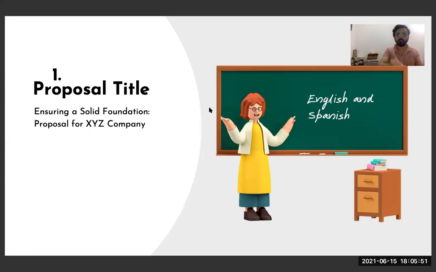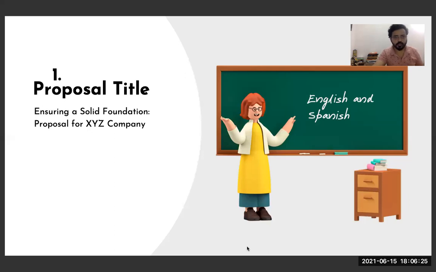This is the first thing you should keep in mind, a very simple thing, but 30% of companies or freelancers make this mistake. So don't do it. You can put something like, ensuring a solid foundation, proposal for XYZ company. This could be your title. You can keep it on the PDF. It shows that you are interested. And when the client has 100 proposals, they will think, oh, it's something different in the PDF name, let me go through it. This company looks different, and so you will be different from others.